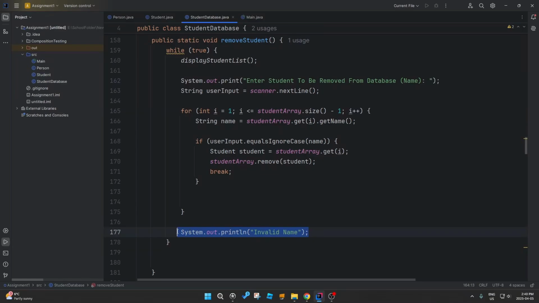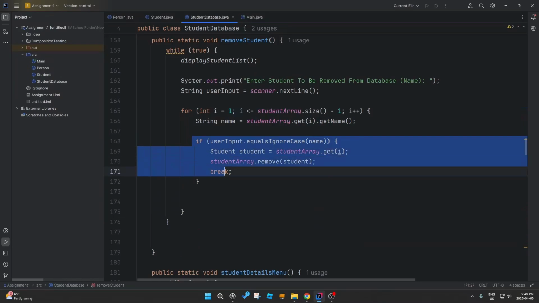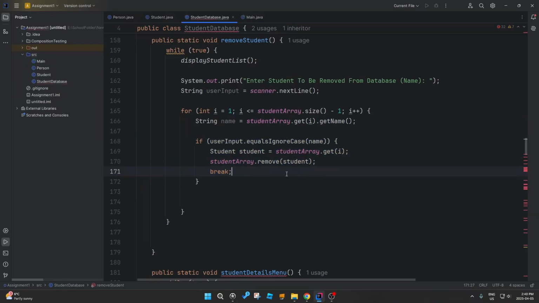Actually don't know. Because it's going to loop through every time. It's going to check if it equals it. If it doesn't, then it goes to the next. It goes to the next. Goes to the next.